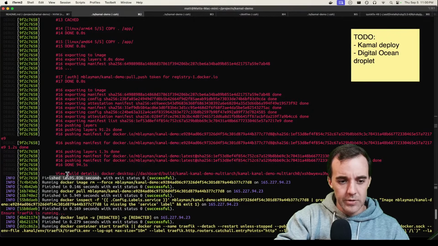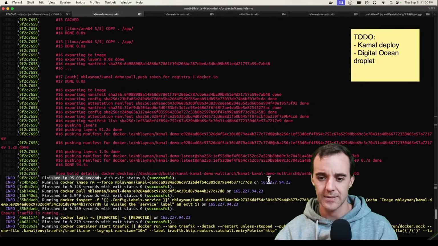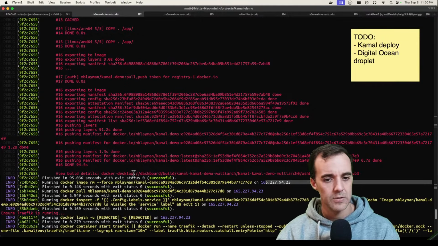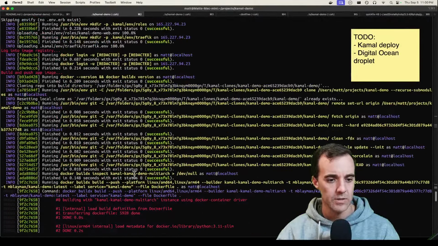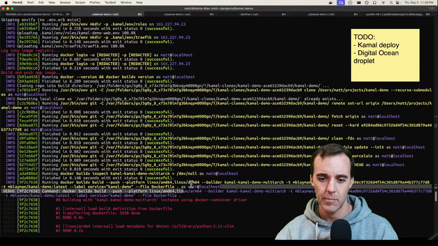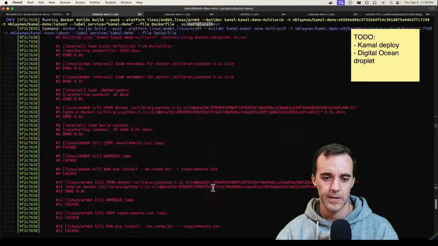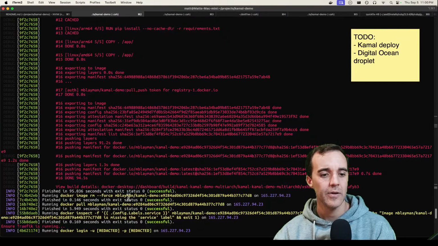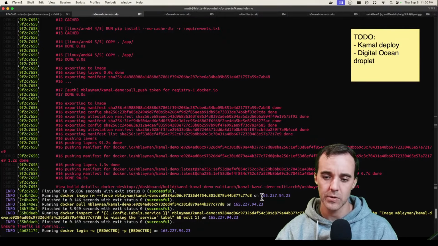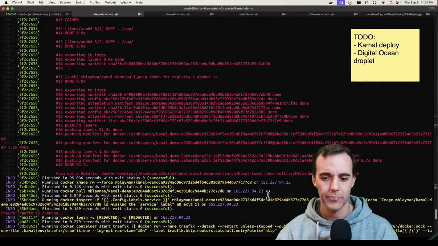Oh, no. Oh, I see. Okay. Got to pay attention to who's doing what at the end of these lines. That's where it gets interesting. So this execution happened on localhost, Matt at localhost. Later on, after it finishes uploading, it switches to the droplet and tries to make sure that there is no previous version of that image.